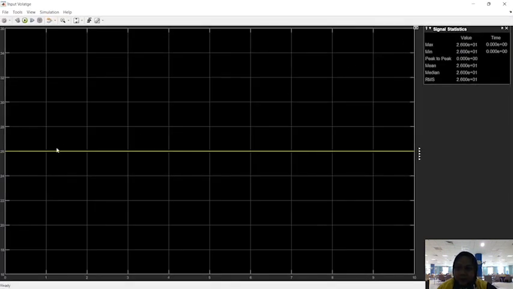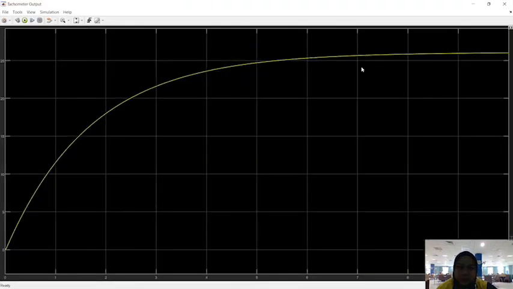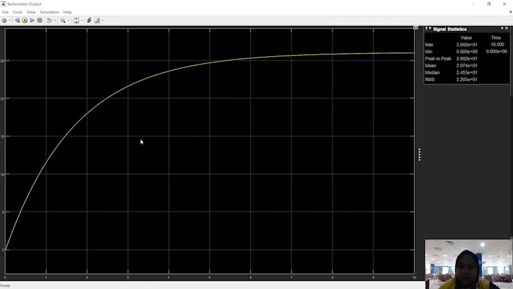This is the graph for the input voltage, and then for tachometer, this is the graph for tachometer, and the value is 26.02. So the difference between input voltage and tachometer is just tachometer has 0.02 at the back, but the input voltage didn't have 0.02 at the back.